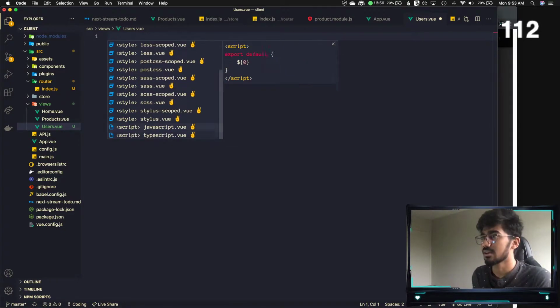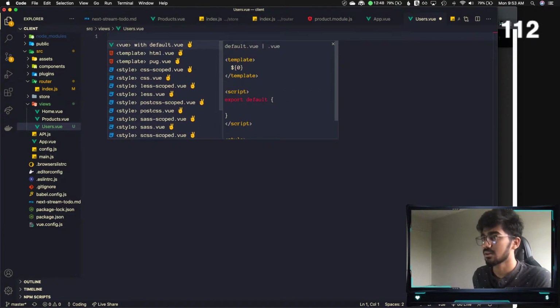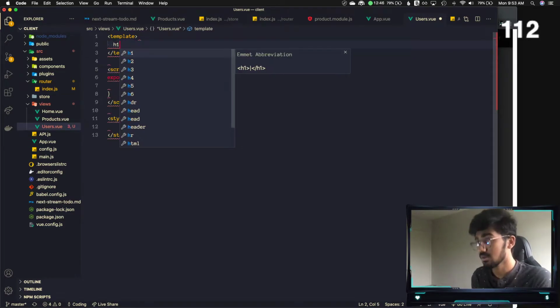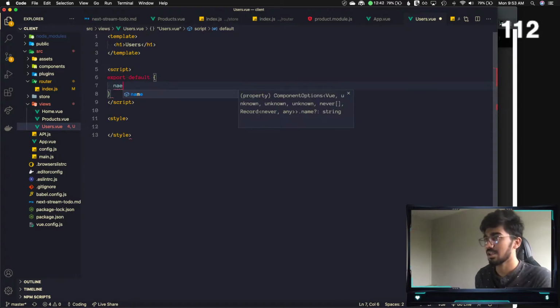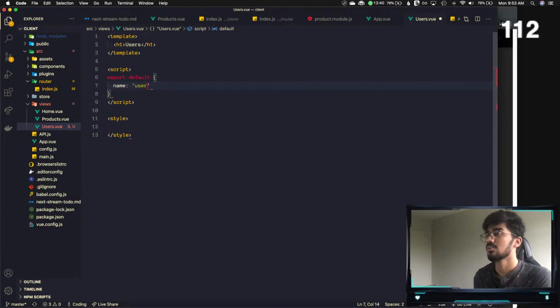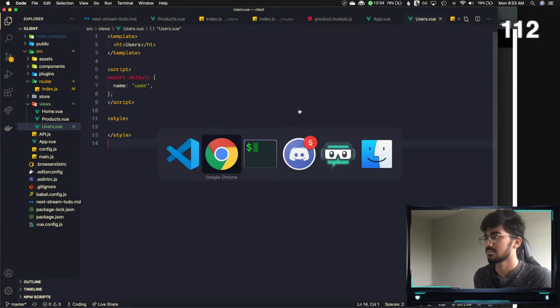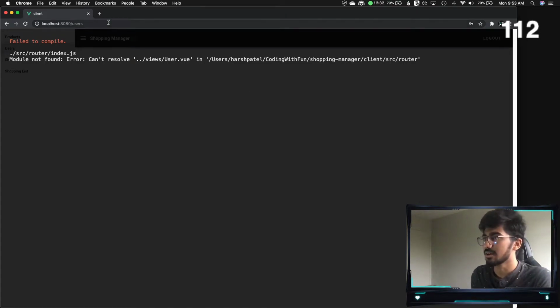there was a template thing. Yeah, that's the one. Let's just say that users, we will give it a name of user. So if we go to the users route, okay, it says that it can't resolve the thing.